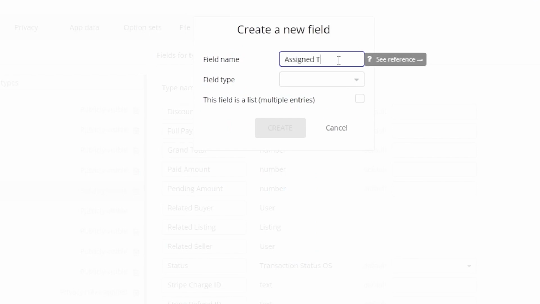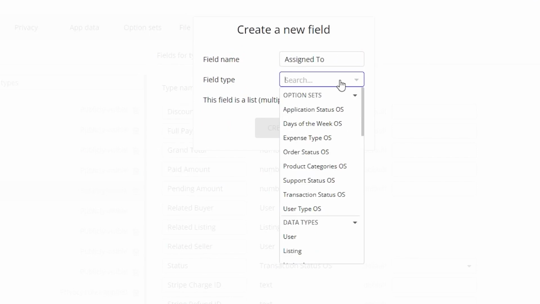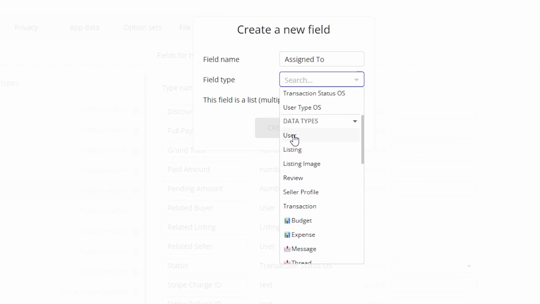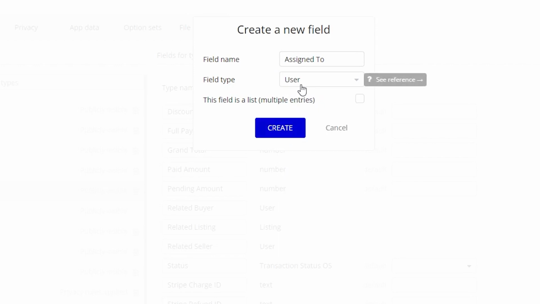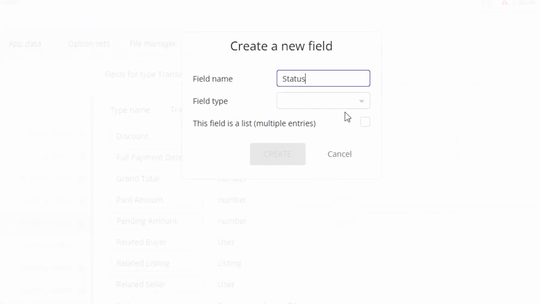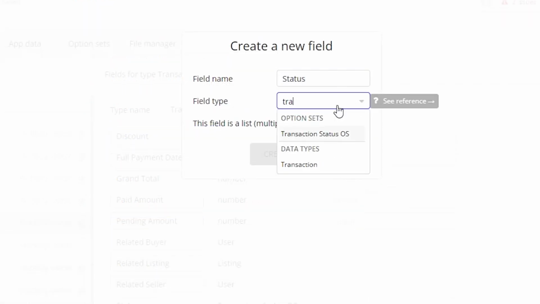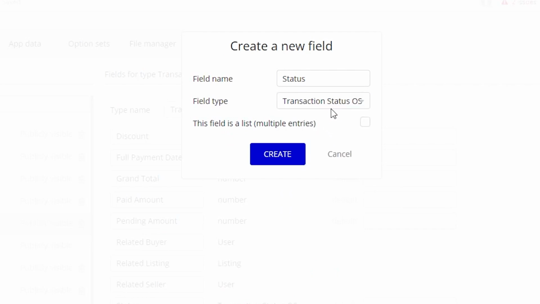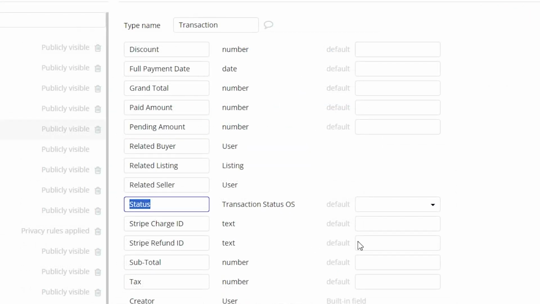In our project management app, we can relate a task to a user as a way of identifying who this task is assigned to. It's just another example there. Note that this is also how you set up fields in your data types to reference option sets. For example, if you had a set for transaction status, you can create a new field in the transaction data type that is not a text, but instead formatted as the status option set. Now, when a transaction record is created, the value for this field is limited to one of these status choices.